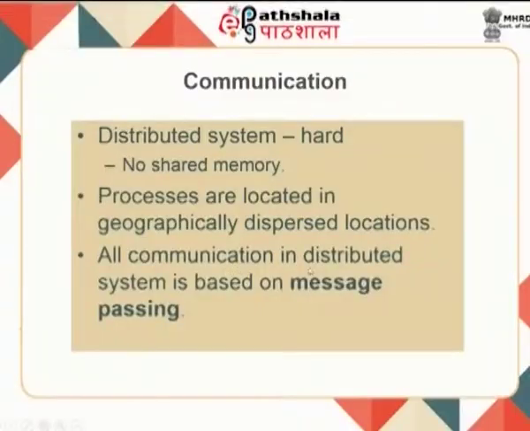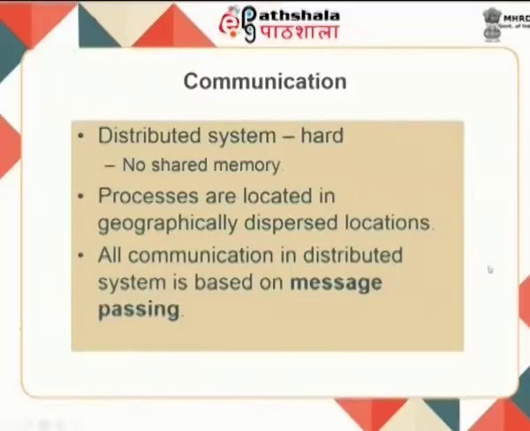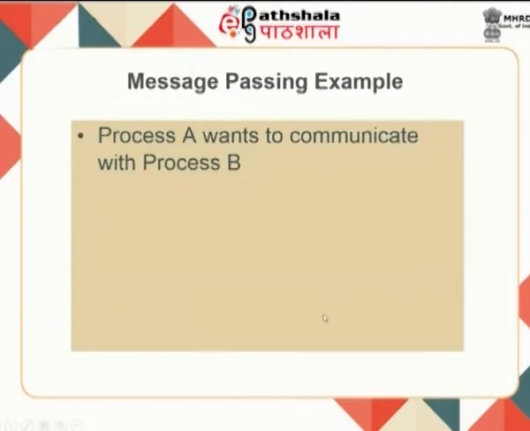So, what is the mechanism that a distributed environment uses? The distributed system uses what is called message passing. One of the processes which wants to communicate would pass a message to the other process, and the receiving process will again have to pass a message, either to reply to the message received from the earlier process, or simply to acknowledge that the message has been received. This mechanism is called the message passing mechanism.